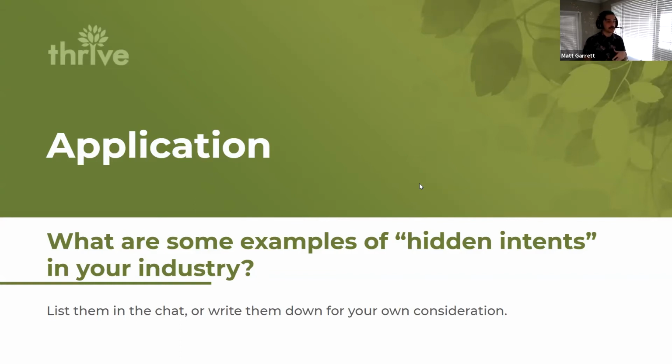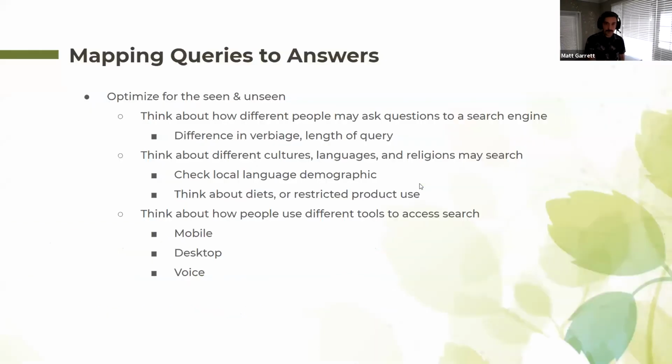Like if you're looking for computer repair, does that mean Mac or PC? Sometimes people won't type that information in. Do you do both? Do people ask about it? Things like that are really good examples, and just kind of think of some of those and take that information, and we're going to start applying it as we go through the rest of the presentation.